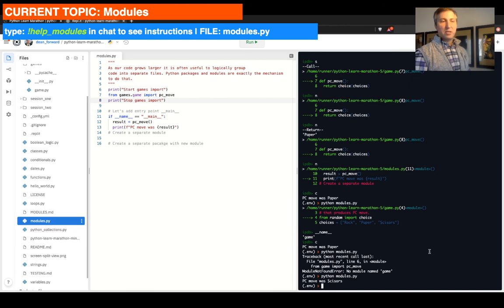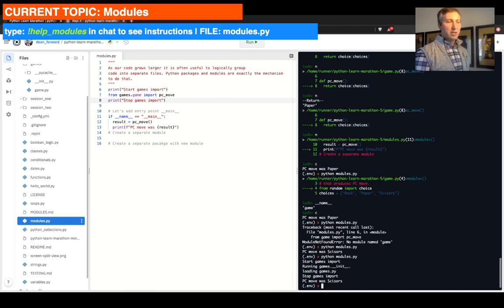All right, so let's go to the right line and run it. As I mentioned, we start games import, it runs games.underneath, loading games.py, stop games import. It's really cool because you can do various system initializations before your package runs.